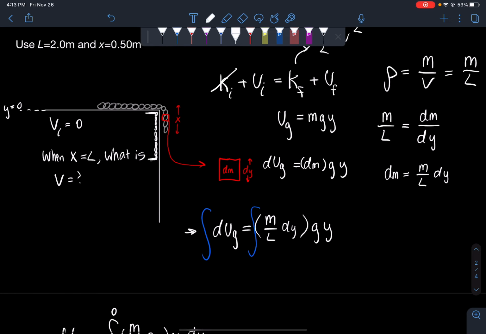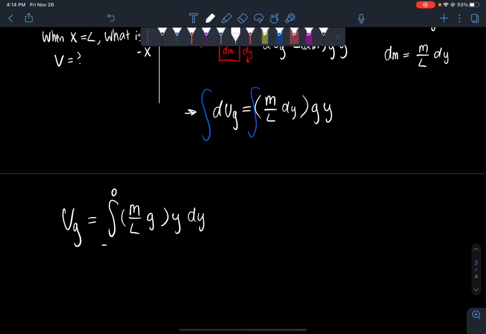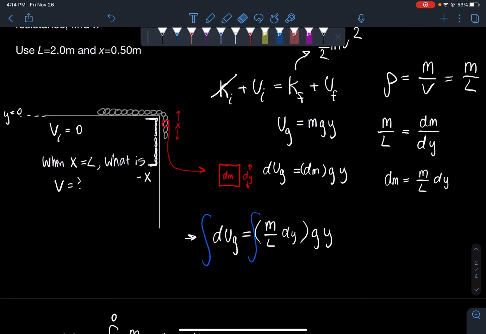And then down here, if this length right here is x, which by the way, x of course is changing, right? At a different instant, there'll be, if this is the table, a couple of links left and the rest of the chain is down here. x is the distance that the chain is hanging off. So at the last instant, this position down here is going to be negative x. And the reason why it's negative is because it's below the y equals 0 line. So that's going to be our lower limit. We're going from negative x to 0. I'm just going to erase this.